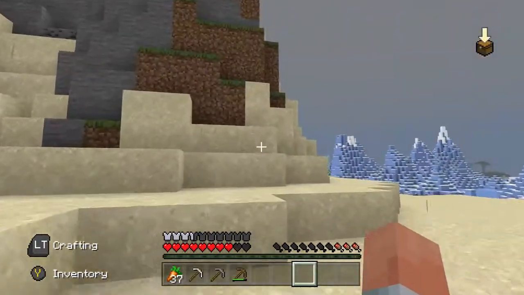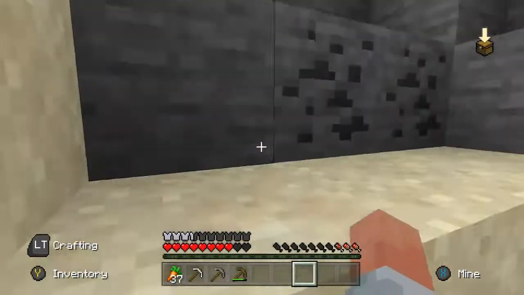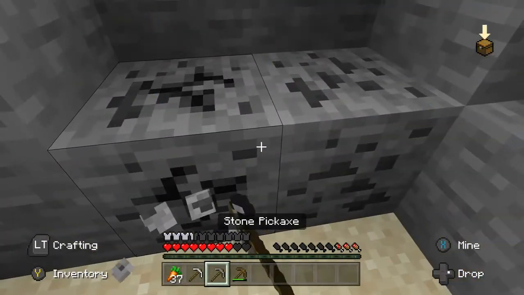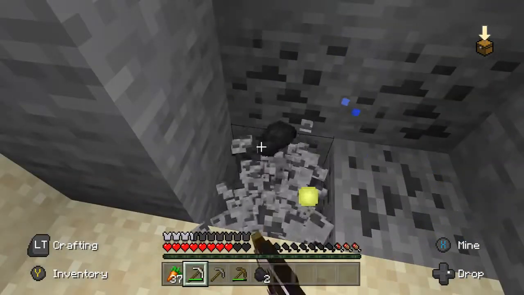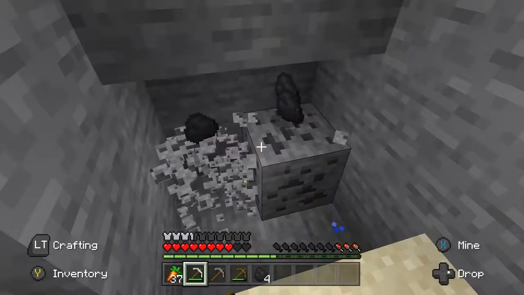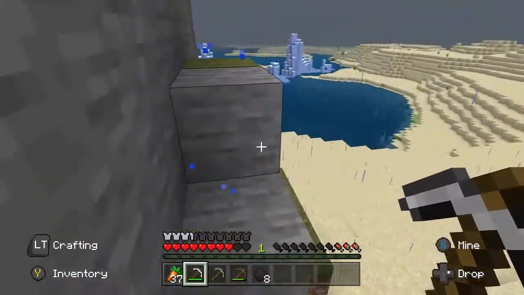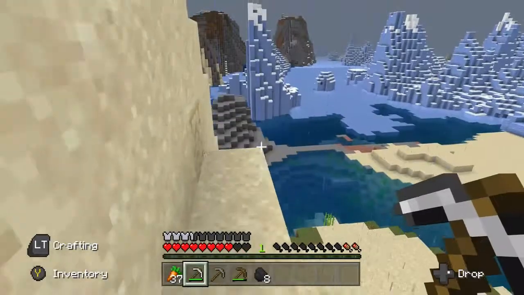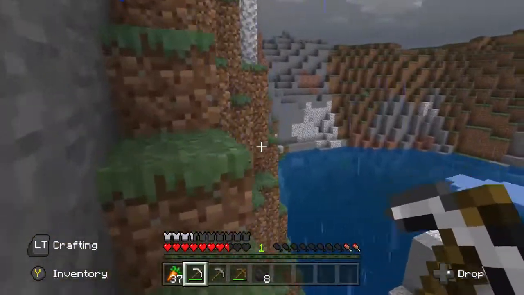I'm already getting tired and I see some coal, so I don't know what coal will be really important for other than smelting things. We do need iron. Ooh, there's a lot of coal. Coal is like the easiest thing to find in Minecraft, I believe. I don't know. That's just for me. We're gonna face a lot of challenges coming through this episode. And I continue to see more coal.